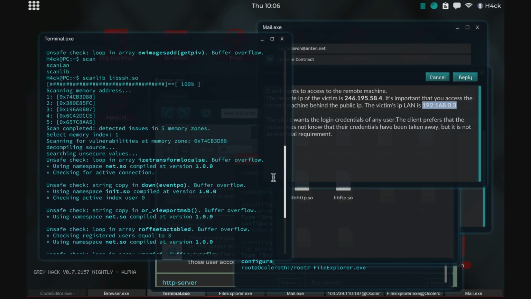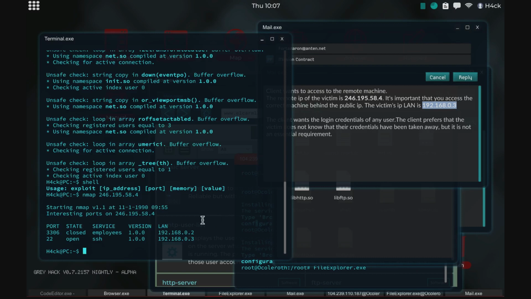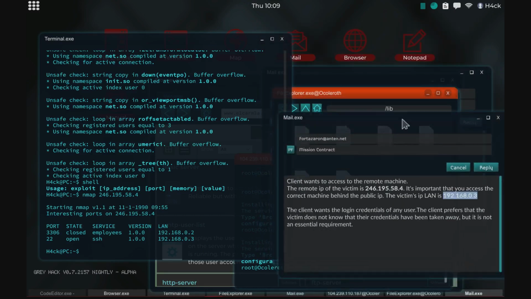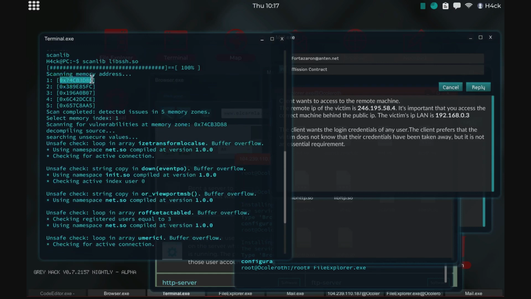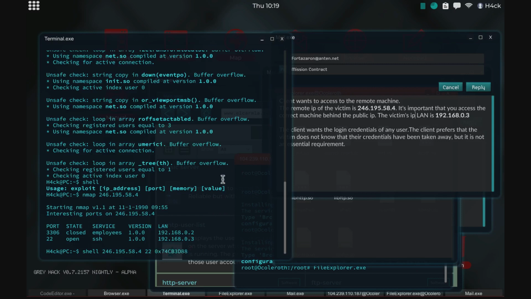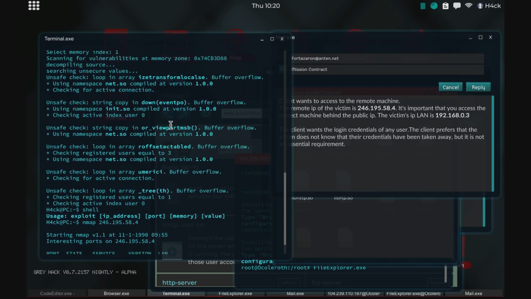There are a bunch of things that you may have noticed in this new system, so yeah. But hopefully it's 1.0.0. It might work anyways, but that's more complicated, and that might also change in the future, actually. Okay, let's try this. So now we want to get in here, and we want to grab the credentials and finish this mission. So we'll do shell, and then we will do the IP, and then we'll do the port, which is 22 because it's SSH, and then we'll grab the memory, and we picked number 1, so that's this memory up here. And also you can see it down here. This is the memory zone we scanned, and we also need to find one of these that might work.